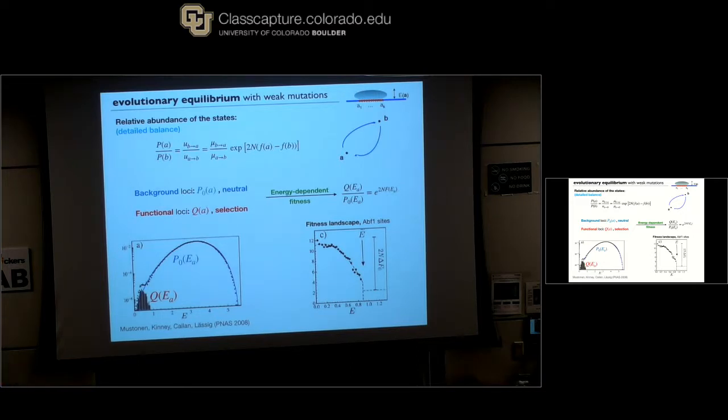And this all works because we are in the regime where detailed balance holds, for low or weak mutation in the genome, or in the regions we care about. These are the binding sites, and because they're short, mu times L is much smaller than 1, so you don't expect to see many variants present in a population at a given time.